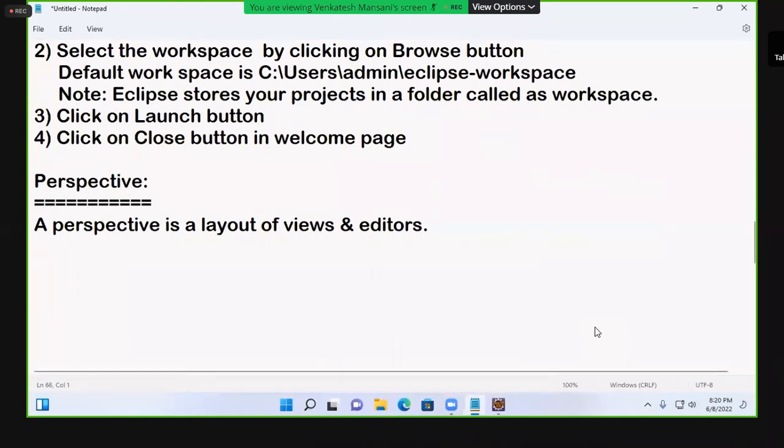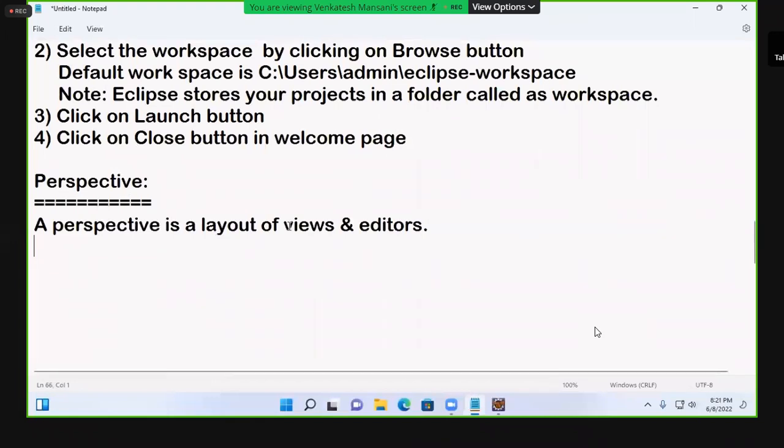Say, if you want to write JDBC programs, one perspective is required. Next topic onwards, another perspective is required. Next, enterprise application, one more perspective. Like that, perspectives are different. Perspective is nothing but a layout of views and editors. If you want to write a JDBC program or core Java program, one editor is required to write the program, and for running purposes a console is required.